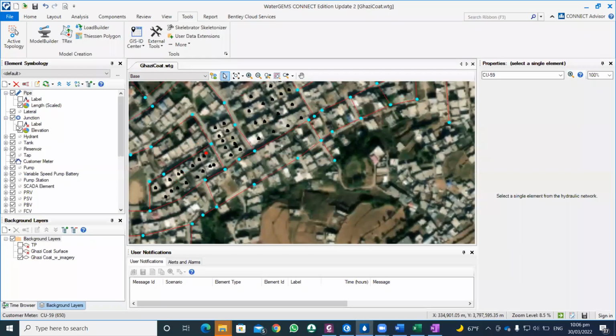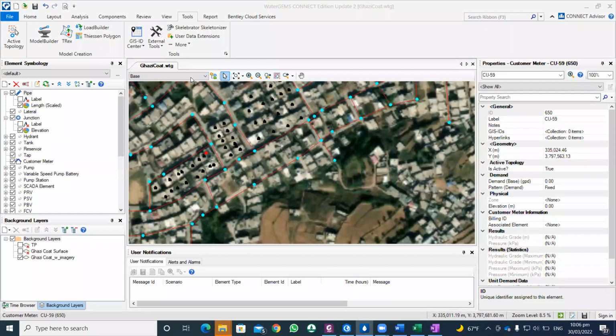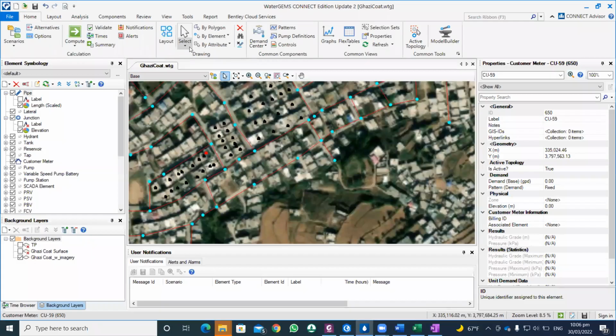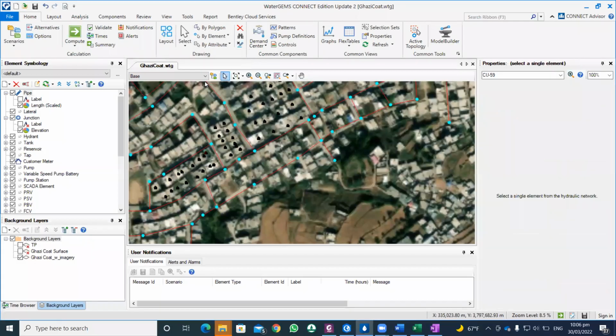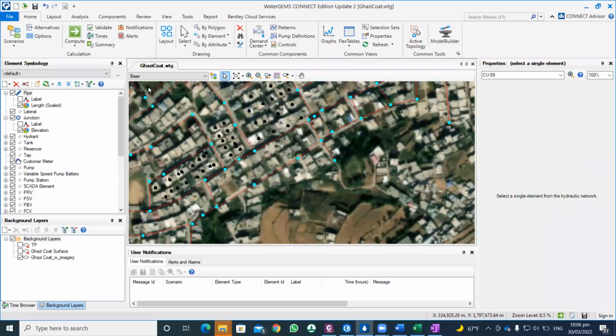So I want to show you that there is the base demand here. Property here.